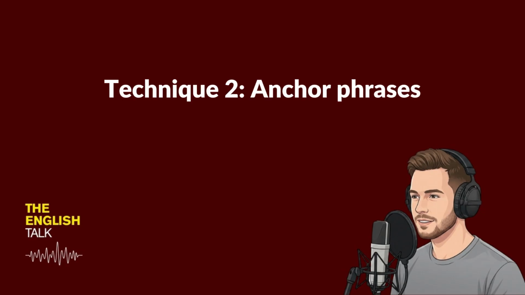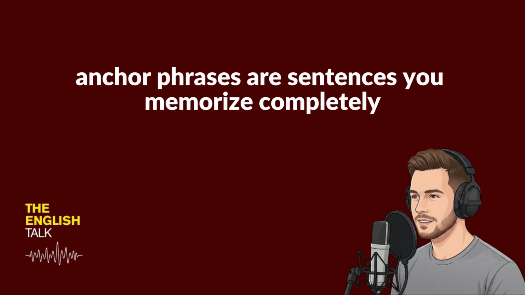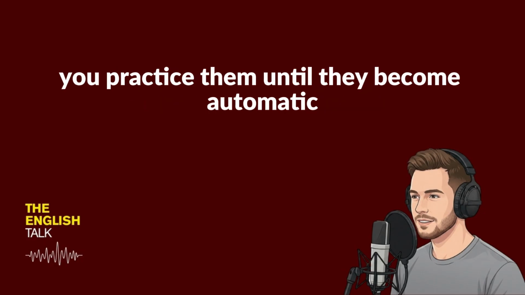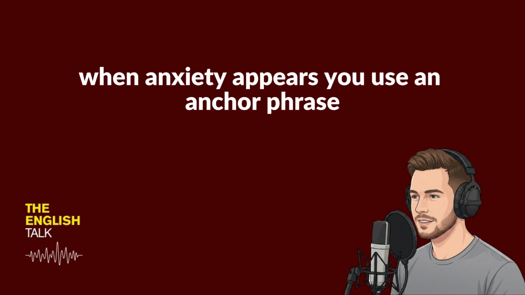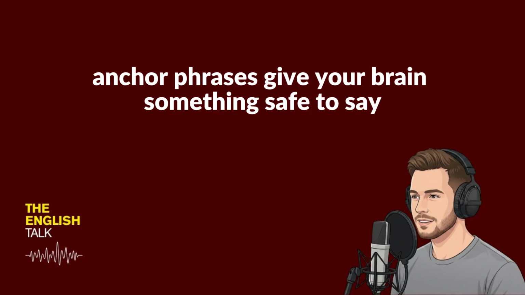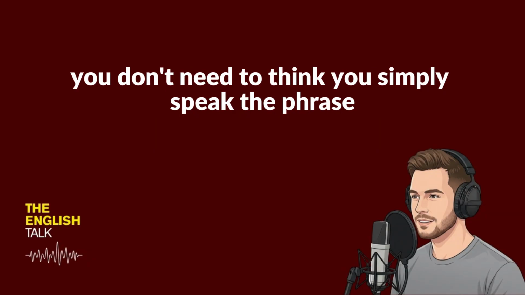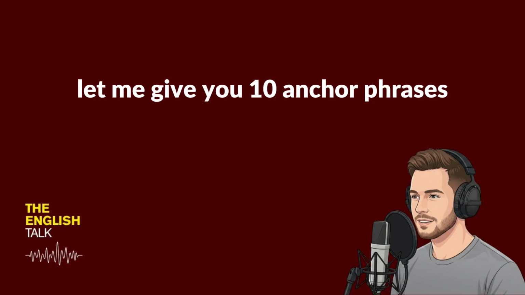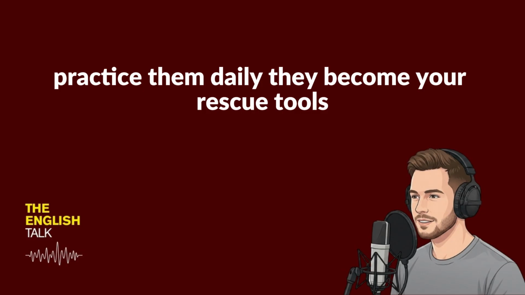Technique 2. Anchor phrases. Anchor phrases are sentences you memorize completely. You practice them until they become automatic. When anxiety appears, you use an anchor phrase. Anchor phrases give your brain something safe to say. You don't need to think. You simply speak the phrase. Let me give you 10 anchor phrases. Practice them daily. They become your rescue tools.